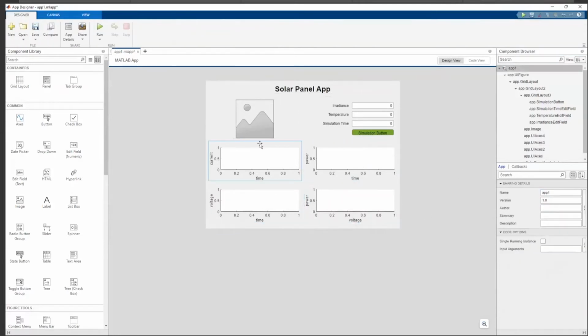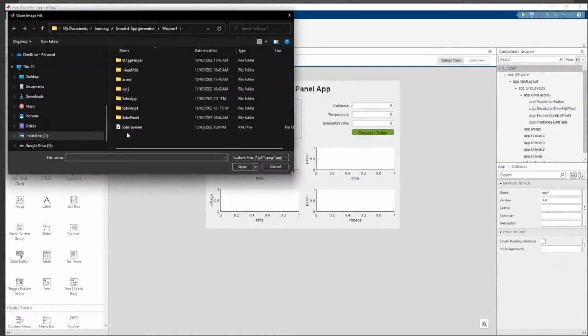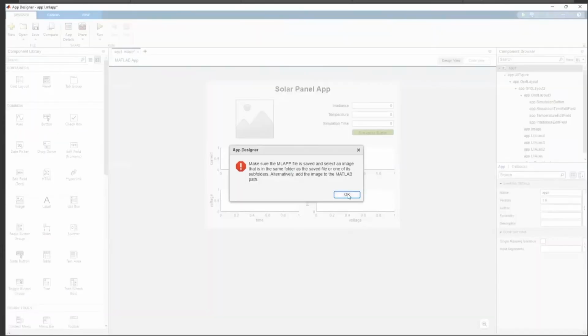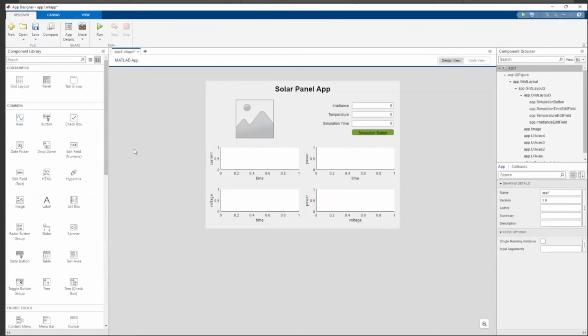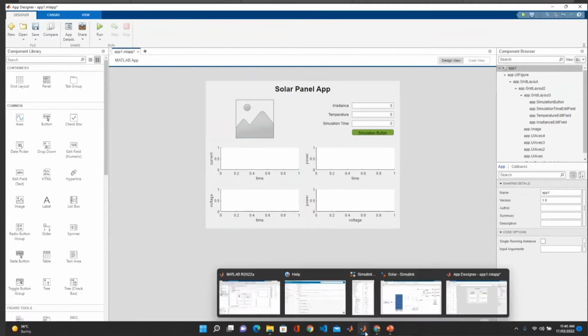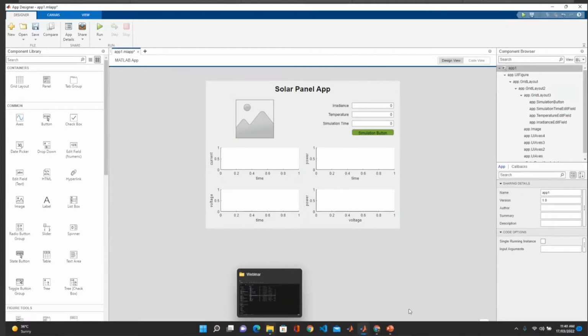To add the picture, you can click on browse and select a picture. Okay, this is not in the path. I have to click the picture, and I haven't clicked it. So let's click the picture now.